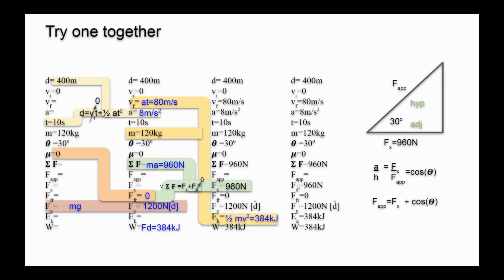Now we go to our trig. We know that the force in the X direction had to be 960 newtons. So now, knowing this answer, we have to figure out the little Freddy problem with the pull on the angle. So trig comes into play, we do a basic calculation, and you'll get 1108 newtons to the right, upwards by 30 degrees.